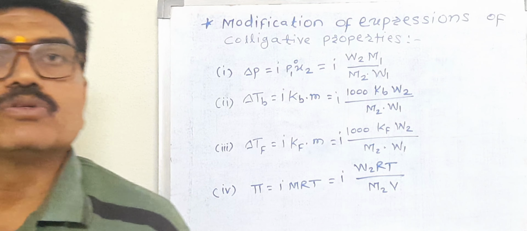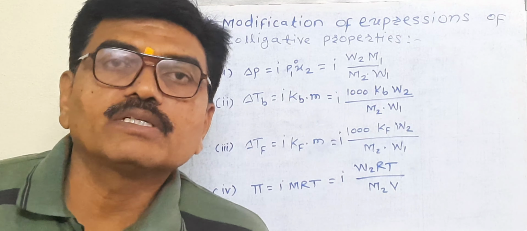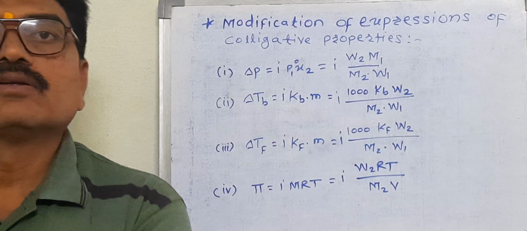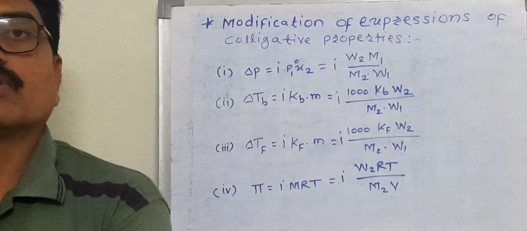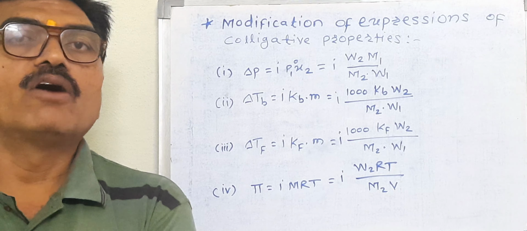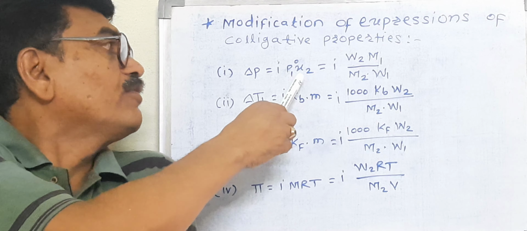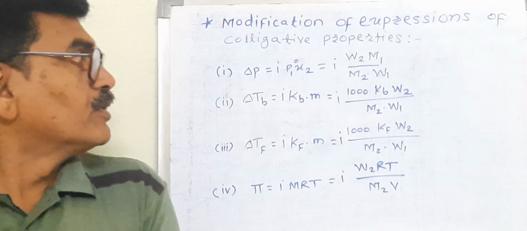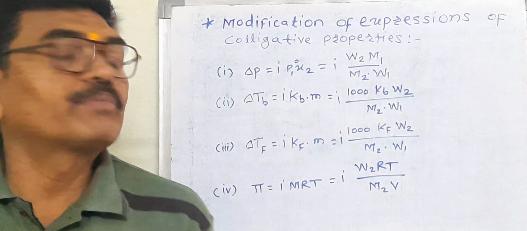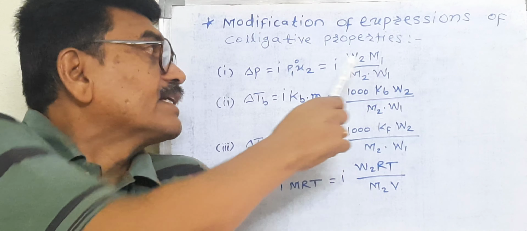In the preceding videos we have already studied how the various equations or expressions are obtained for the non-electrolytes. From Raoult's law, we have studied how the lowering of vapor pressure is related to the mole fraction of the solute. From that we can easily determine the expression or the equation of the lowering of vapor pressure. So that is like this.